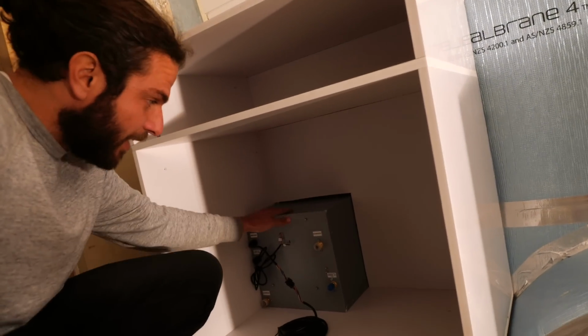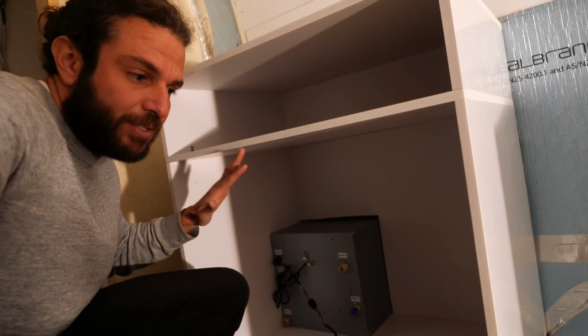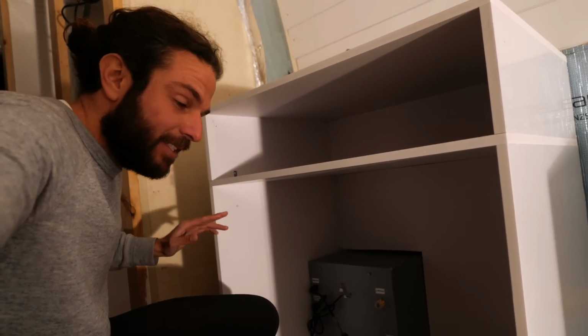So I'm really happy with how that sits in there. It's gone in nice and flush. And as tempted as I am now to permanently seal up that hole from the outside, while I've got access to this space, I'm going to aim for the next thing on my list.